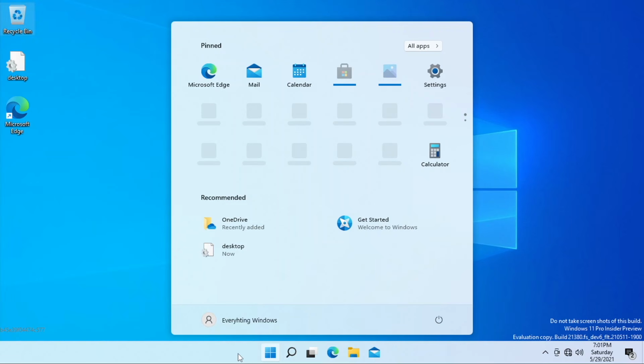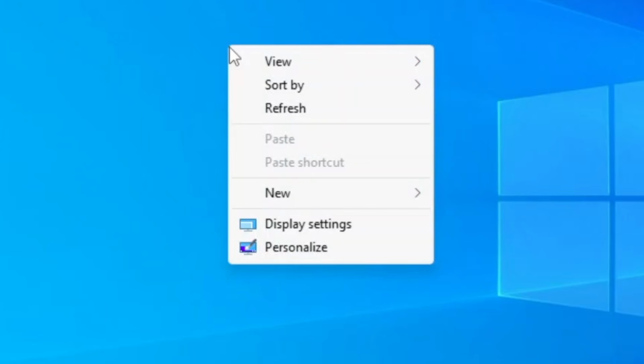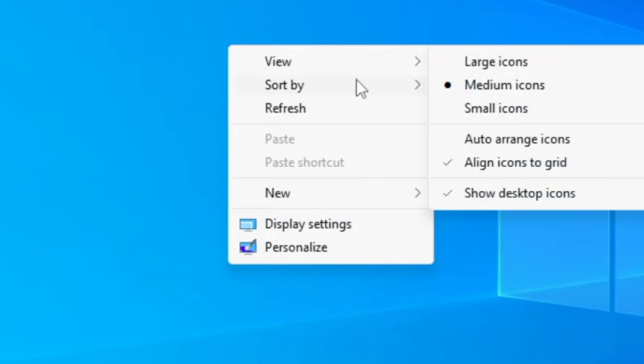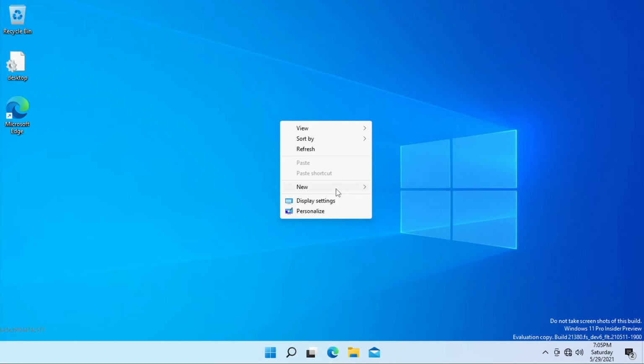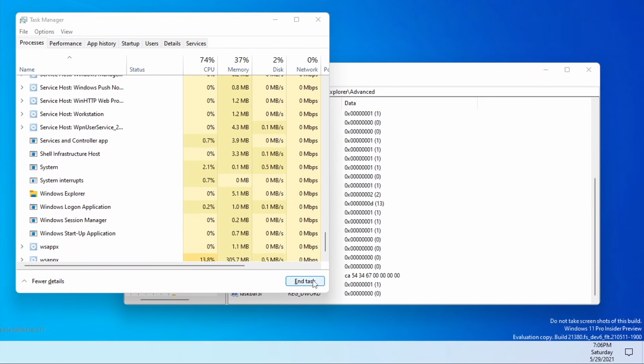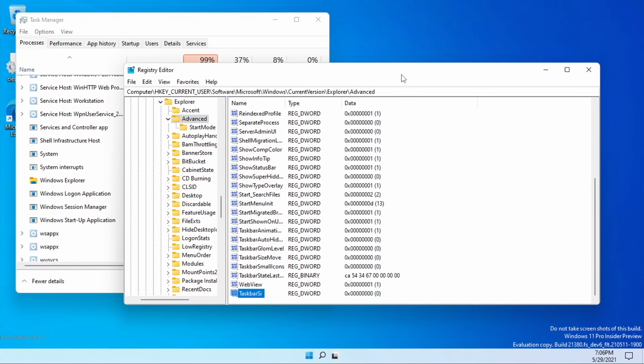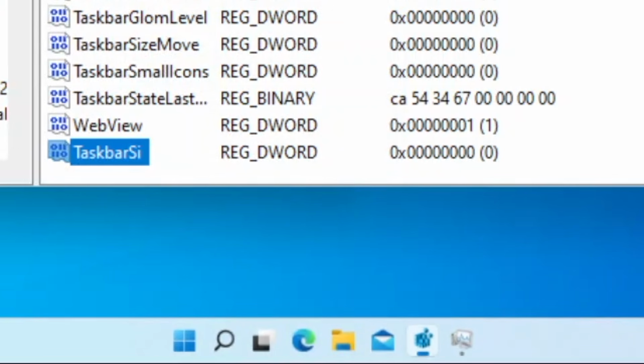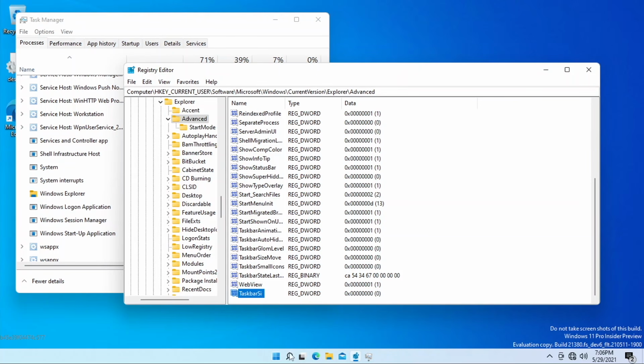Opening the start menu, the animation to all apps has been polished. And in this build, the context menu is now rounded again. Although, I do have to complain that it takes a long time. This is due to SRS being unstable again. In this build, when you set the taskbar SI value to 0, the taskbar will no longer have the visible scroll bar anymore. This is great, but I'm not entirely sure if the last two changes are already in build 21376 or in 21380. Tell us in the comments down below to know the correct answer.